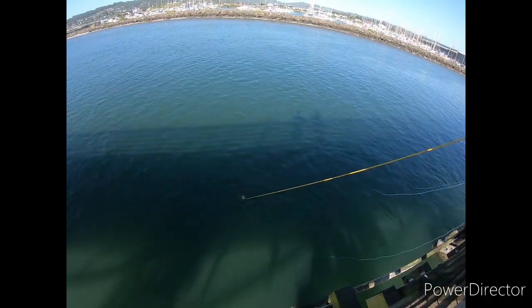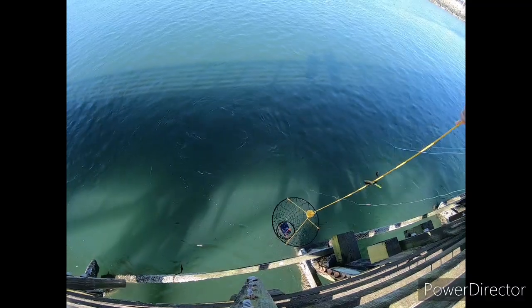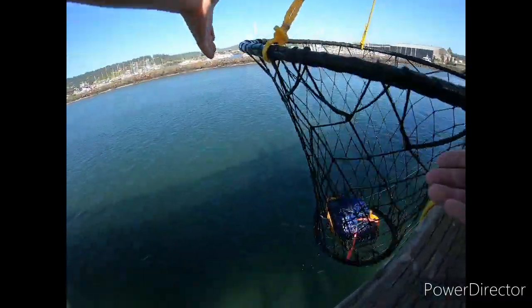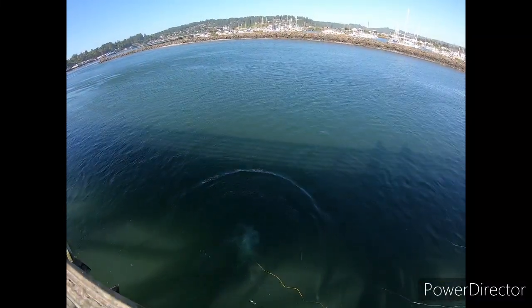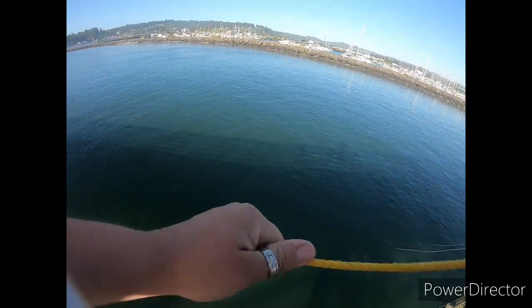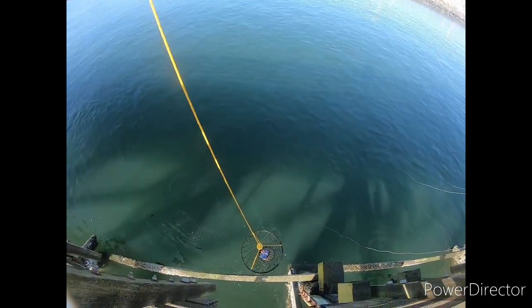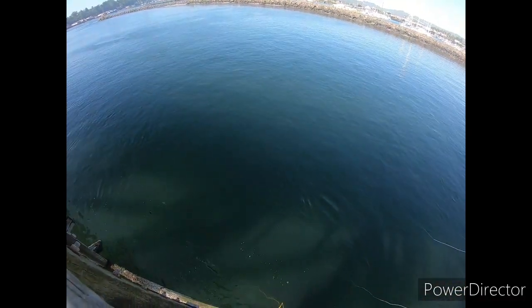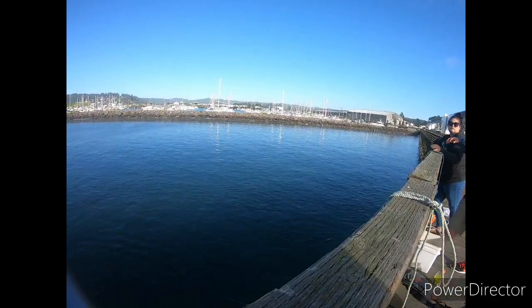Pull this one, the open one, see if we got anything. Nope. So nothing yet. Weird. I think this is the story of my life with crabbing right now. Here we go. Alright, let's try and see. Let's try right there. It's a little deeper. Should we pull the other one? Let's pull this one, babe. You want to pull this one? Sure. Okay.